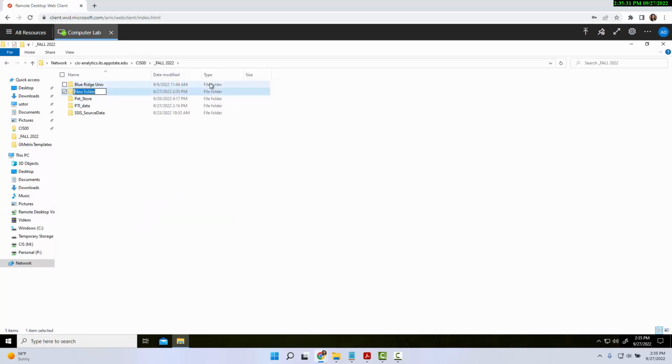And I'm going to write PTI underscore data warehouse, PTI underscore DW, and you hit enter. This is the folder where we'll be storing our database or data warehouse that we are creating, all those log files and the files for the database. This is where we'll be storing that. Just remember where you put it.